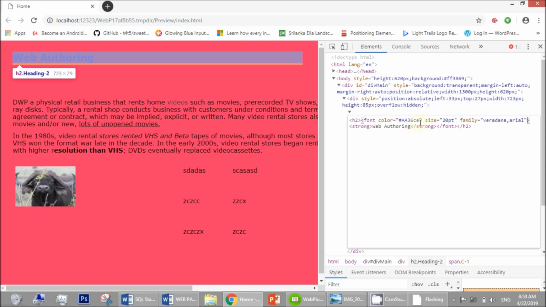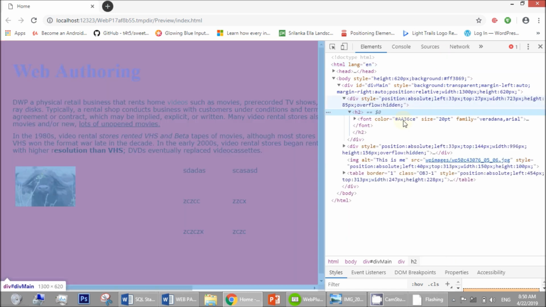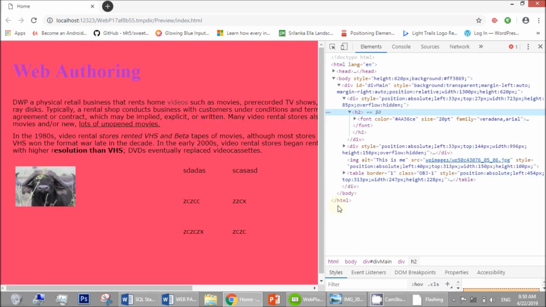So family doesn't work with HTML, family works with CSS. So font family is not going to work.